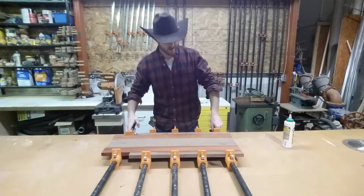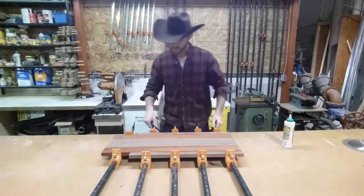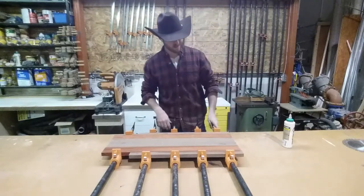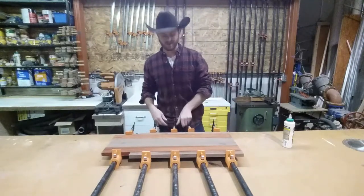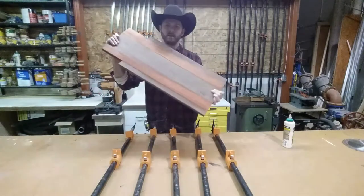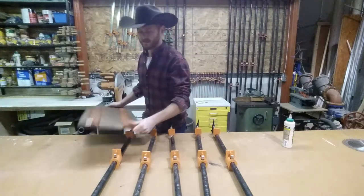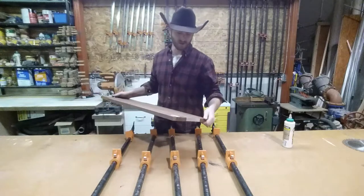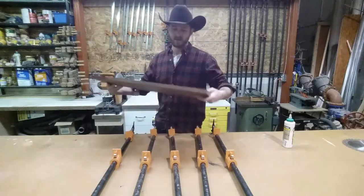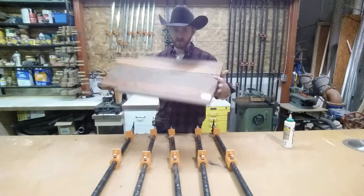Good morning. Let this set up overnight, and now we're just going to take the clamps off and get this son of a gun sanded down. So just loosen all your clamps and pull your piece out. She's going to be pretty indestructible — the glue is actually stronger than the wood, so they say. So this thing's not breaking apart. We'll go ahead and bust out the belt sander, sand it down, and go from there.